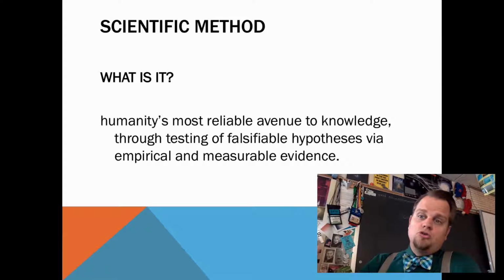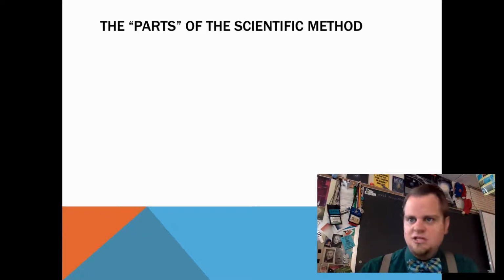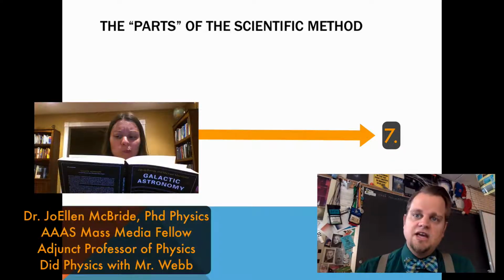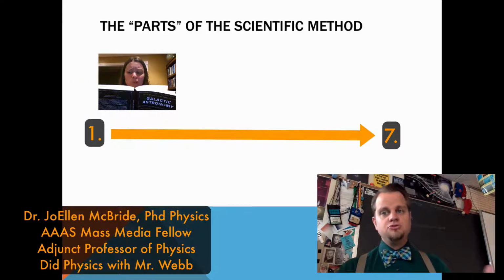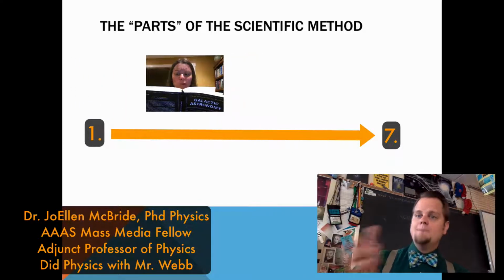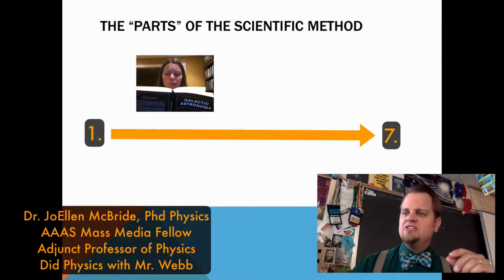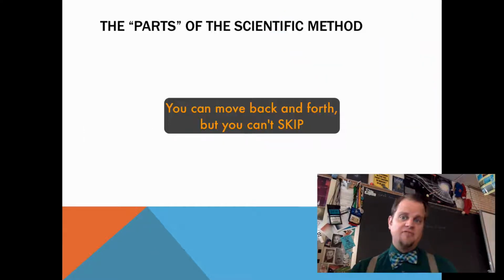Now, perhaps this will be a little clearer if we go through the process. These are the parts of the scientific method. Now, I don't call them steps because it's not a simple 1, 2, 3, 4, 5, 6, 7 process. Sometimes scientists will have to repeat steps. Maybe they identify the problem, do some research, create a hypothesis, but then they don't feel confident in it. So they go back and do some more research. Typically, those scientists cannot skip any steps because this would invalidate their claims. It would mean they haven't done it appropriately. Their science is not valid.